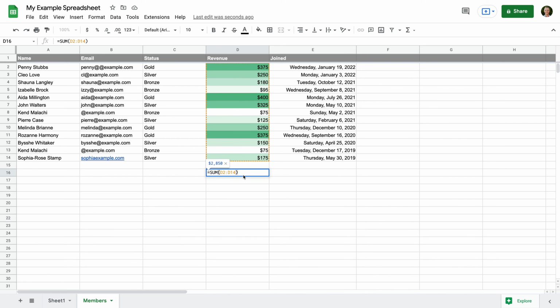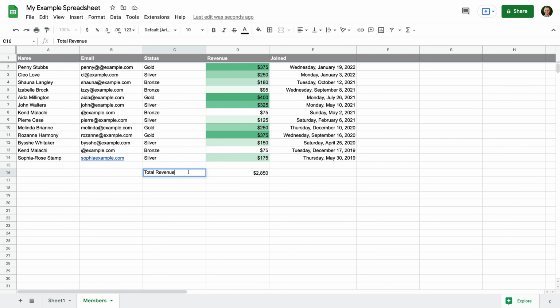I just want to briefly mention that sum is just one function we can use. There are lots of different ways you can work with the data in your spreadsheet. As we can see, sum will combine all of the values that are referenced, and in this case we're creating a range. We are saying we want cell D2 to D14. This is what the colon is doing. It's creating a range. Okay, I'm going to select the cell to the left and enter total revenue.